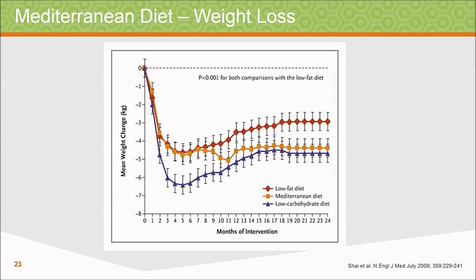It's important to be able to talk about that with patients, because how many of your patients feel like they've reached their weight loss goal at 6 months? And it doesn't matter how much they've lost. Everybody wants to lose a bunch more. That's not typical for what happens. Here we saw the low-fat diet, and here we saw the Mediterranean diet, but they ended up at the same place without that rebound. So that's a real nice study showing a Mediterranean diet about as effective as a low-carb diet.